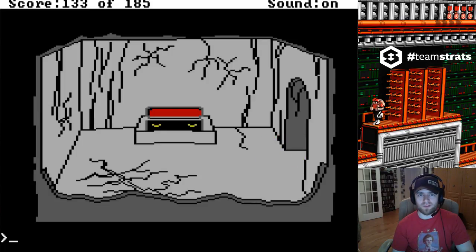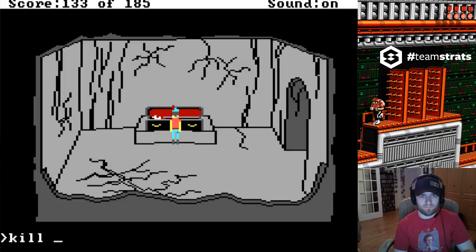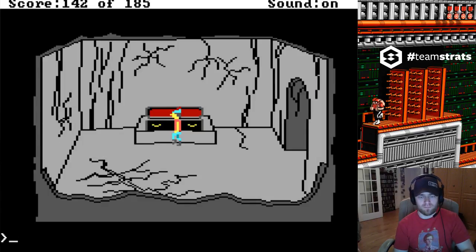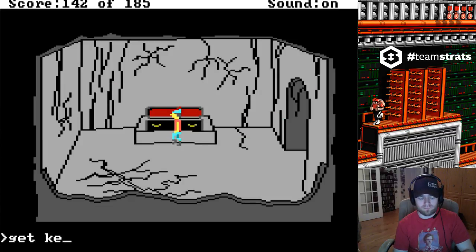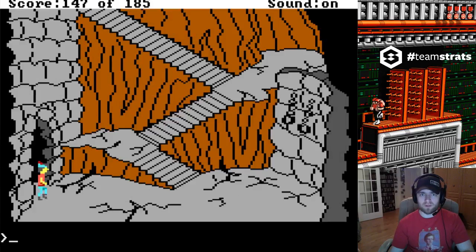And his coffin's already open, which means he's not there. So we gotta go back and forth until he is. Hey, coffin's closed. Guess who's here? Whack, whack, whack. Okay, so we have both a silver and a gold key. So the gold key is for that door. The silver key is for some treasure.